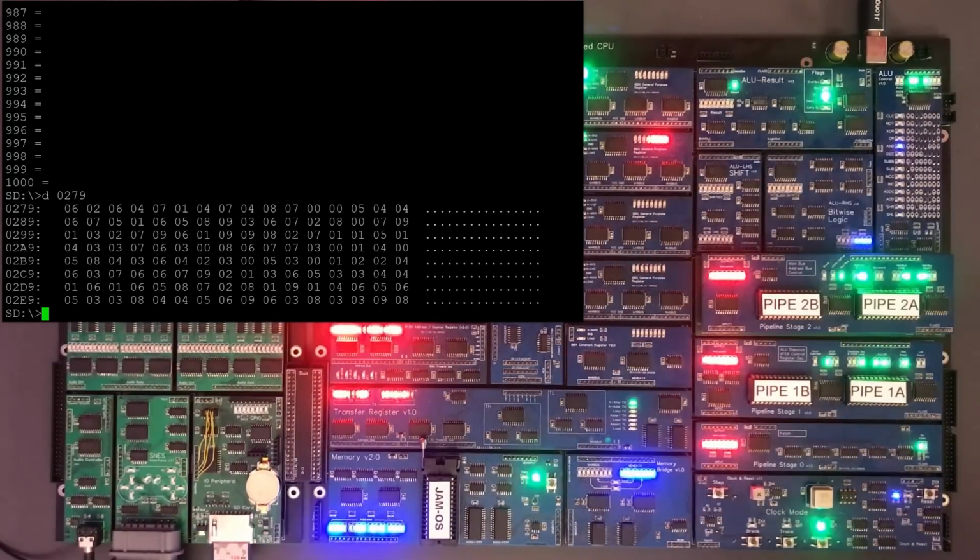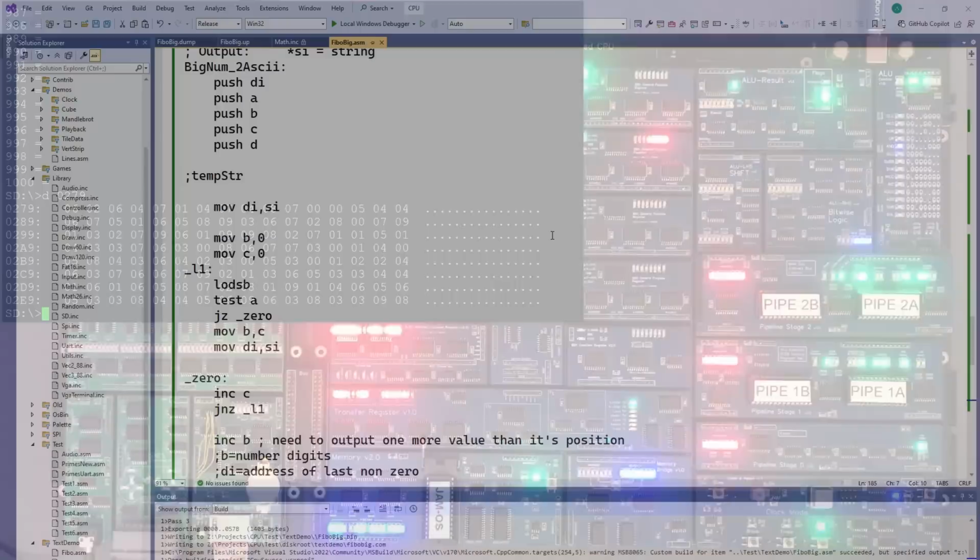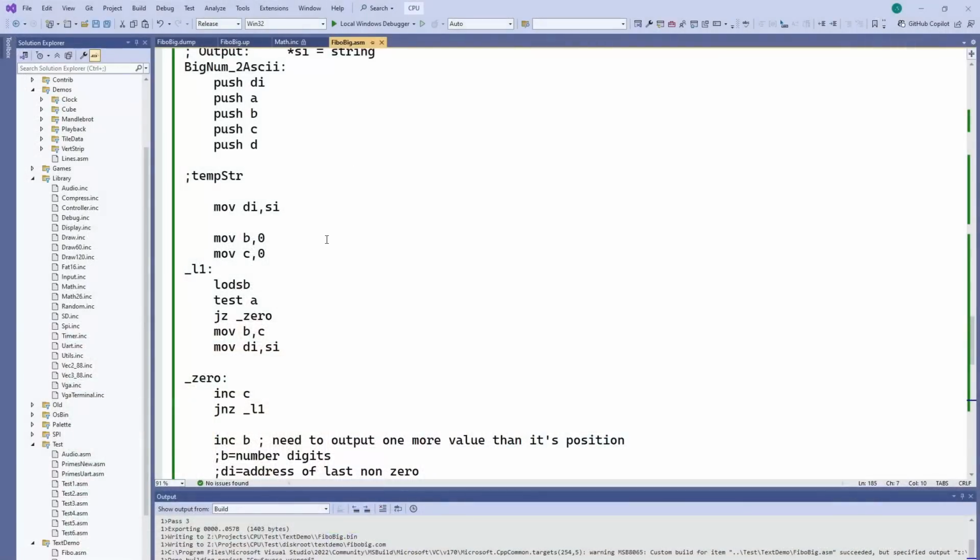Oh, that didn't work. Let's see if we can work it out. This should be the address of value A, and that's definitely got data in it, so we should be seeing an output. So the problem must be in this function.